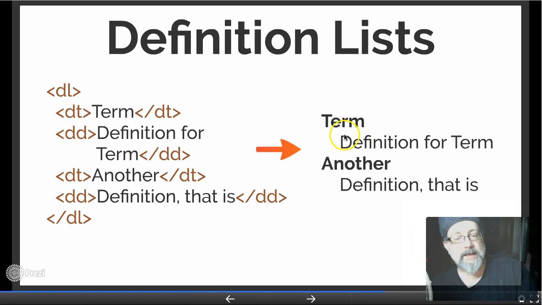So generally speaking, like if you were doing a glossary or a dictionary or something of that sort, the default way that this renders in a browser is usually that the term, the DT, would come in as a boldface or bold heavyweight format, and then slightly indented would be the definition. Okay, so the definition will be slightly indented from the term, and then if you do a second one, notice that there's nothing in between these, so it goes DT, DD, DT, DD. There's no kind of in-between separator. Okay, so just be aware of that.